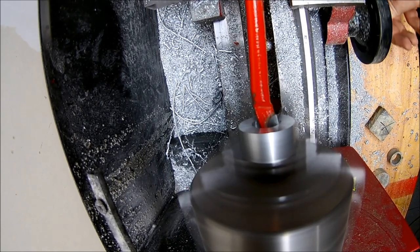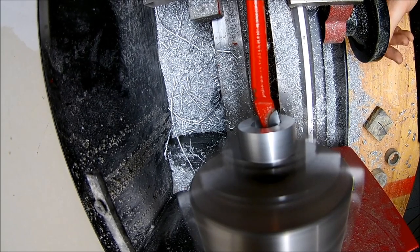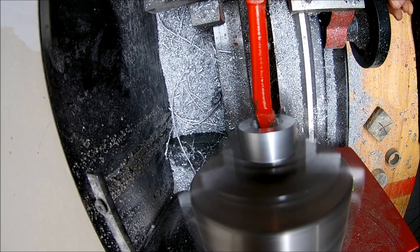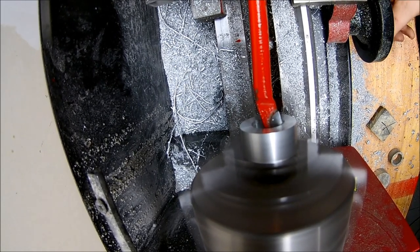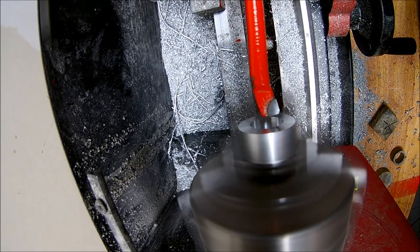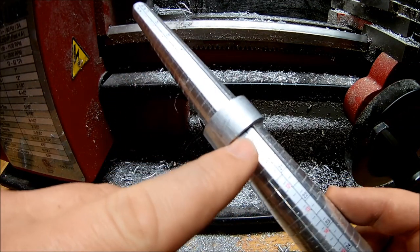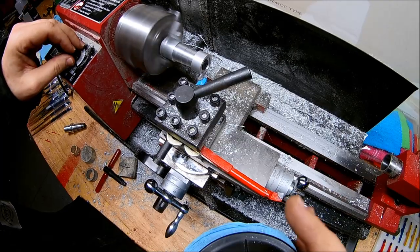You can hear the material start winding a bit through the process — I think my blade is a little dull. Once you start getting into the thinner wall territory, the material doesn't like it and gets real chowdered up. I had to leave a lot of room on the end so I can sand it down smooth, otherwise it'll be uncomfortable to wear. I give it a test fit — it's not quite enough. The camera didn't pick this up, but it's closer to about a 9.5 or 10, and I wear a 10.5.